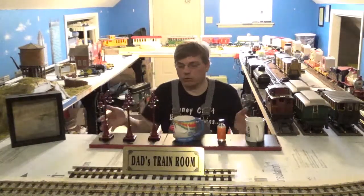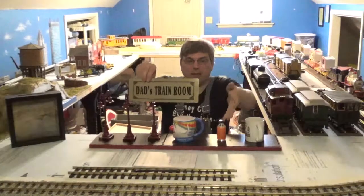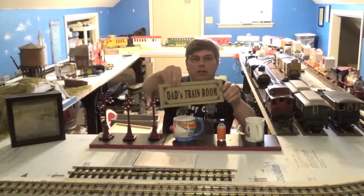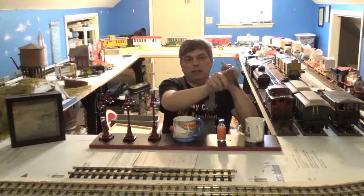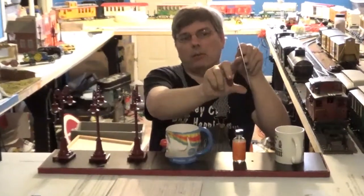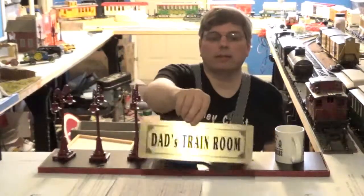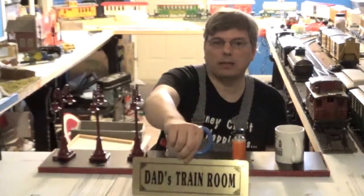While we're waiting for this to dry, one of the other things I'd like to talk about that we're trying to get ready before the show is I would really like to have a Dad's Train Room sign at the show. But I can't leave it like that, it's not stable enough. So we will be designing and printing little stands so that it'll hold it about like this, maybe about a 15-degree angle I think, so that when everybody comes by they will see Dad's Train Room. And in the future I'll just be able to set that down on its stand.